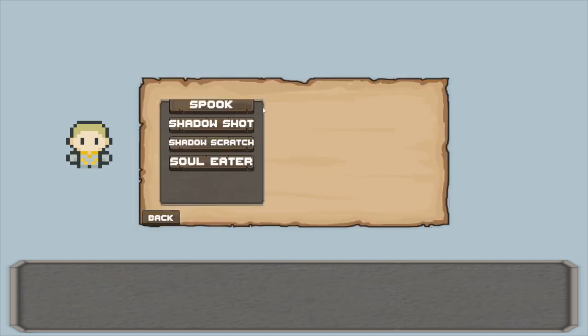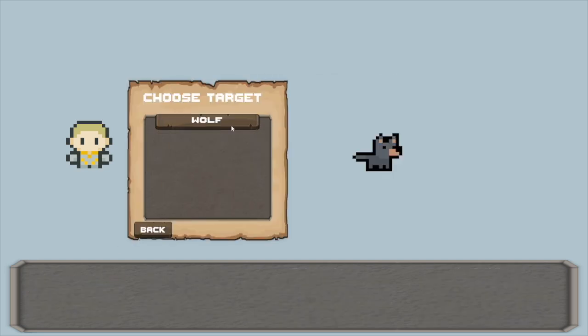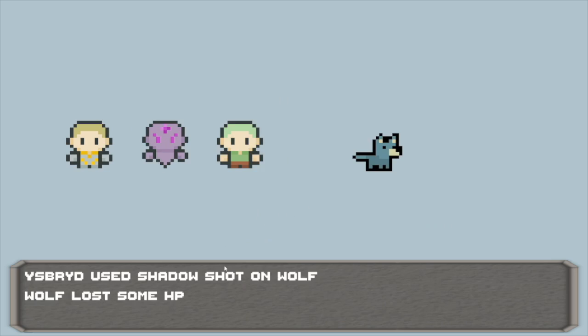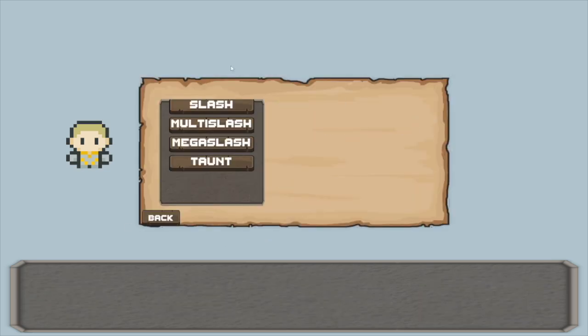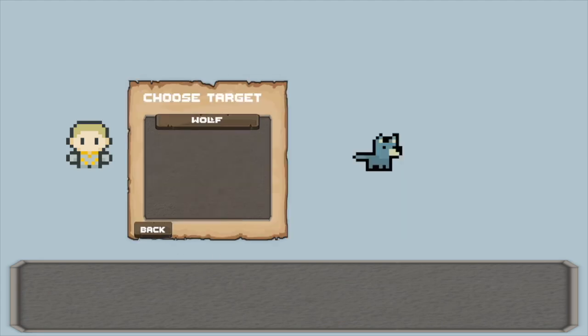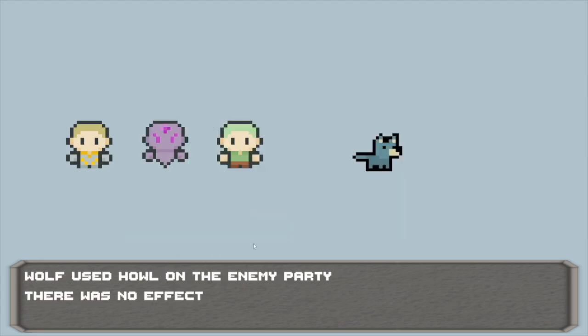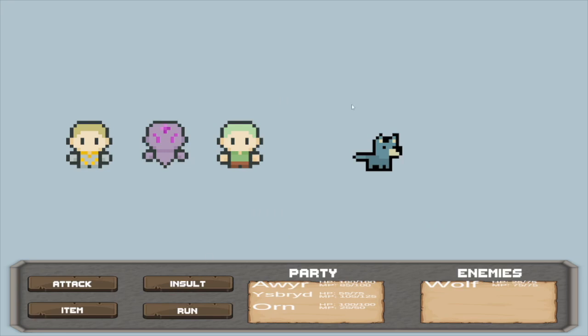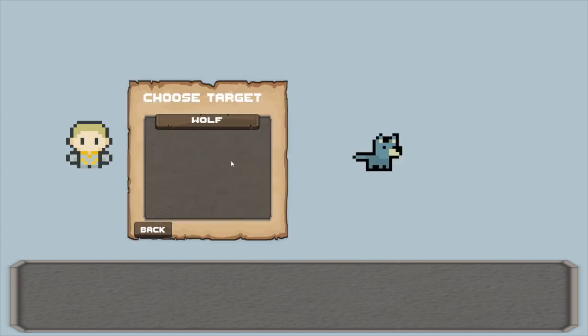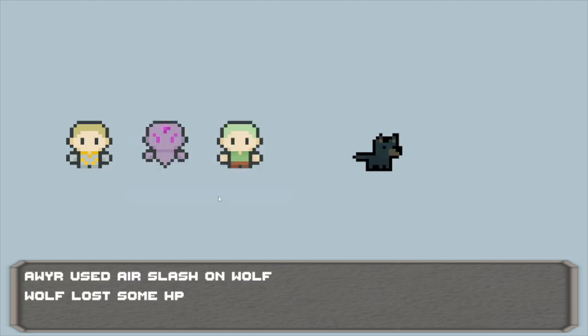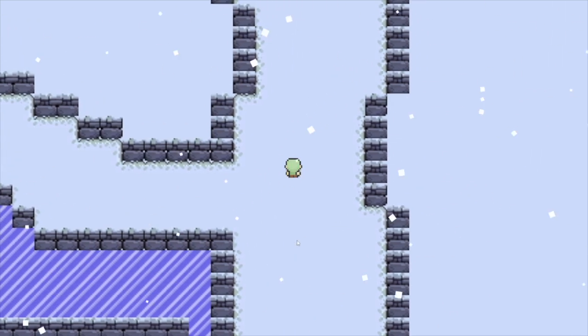Ugh. Oh no. Cute wolf. So there are some problems with this, right? In that I don't know who's doing what. I'm lacking feedback. Yeah, that's the thing. You can attack and you only know who's doing the thing when you get to this screen because you can see their little portrait on the left, but you don't see their name. And then afterwards it says, okay, Awir has done this.